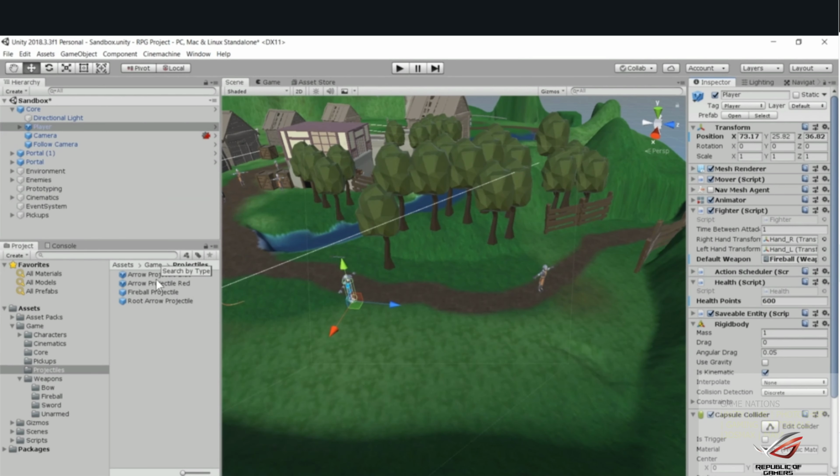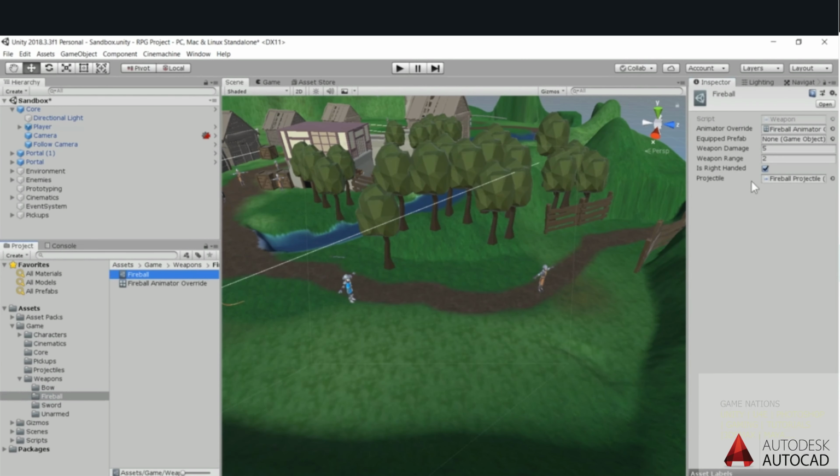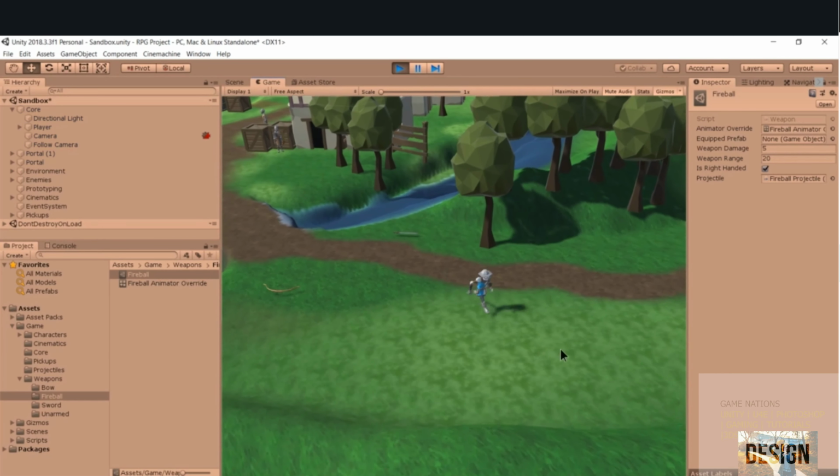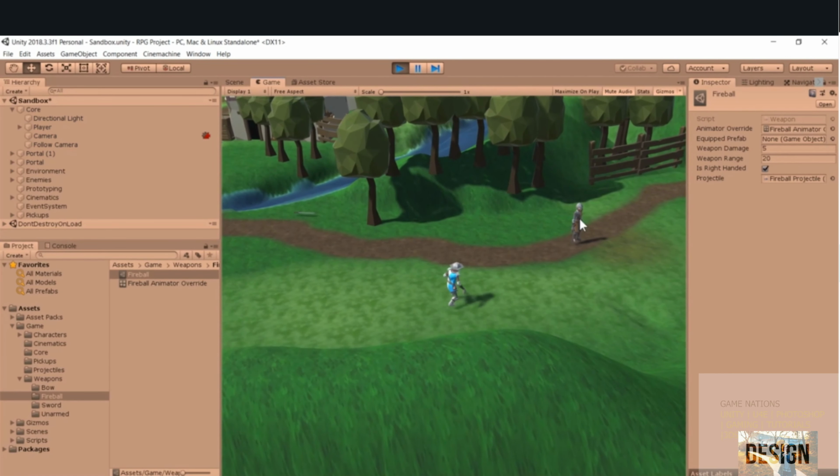And I think I've missed a step in here. Let me go have a look at my fireball weapon. Fireball, what's the range? I want to have the range much further. We'll say 20, because it's going to be a distance weapon. Okay, run over to where the enemy is. Click on the enemy. Okay, and he throws. So if you imagine that this is a fireball, not our arrow projectile, I think it's going to look pretty nifty. We've got the base functionality in there working pretty well.